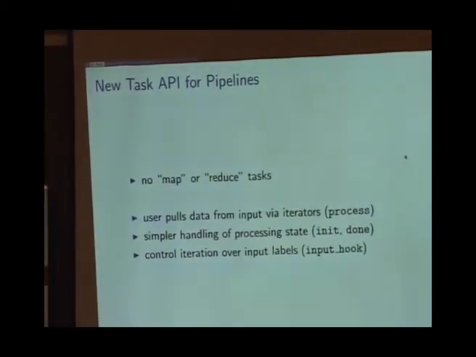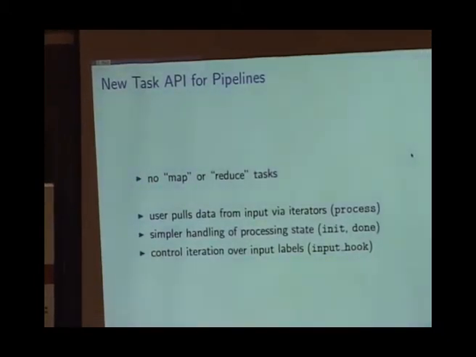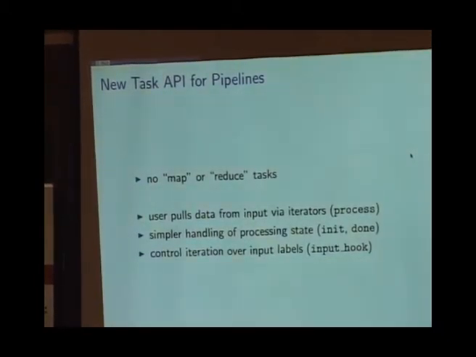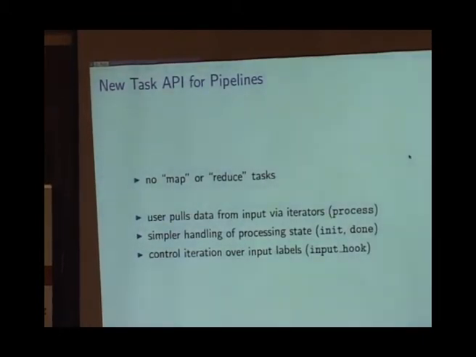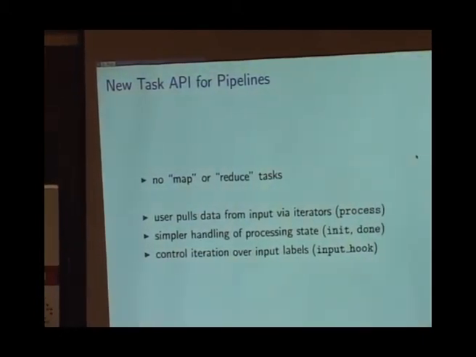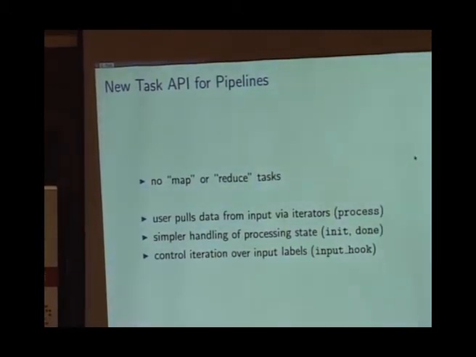This is different from the previous API where you provided a map function and data was pushed into it, either map or reduce. You had key value pairs pushed into your function. Here you pull it using an iterator. Also, there's simpler handling of processing state. You have init and done hooks.